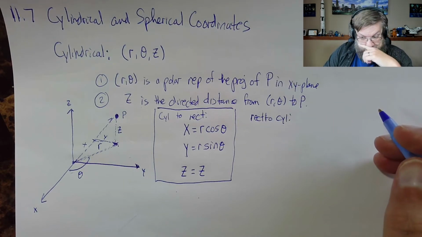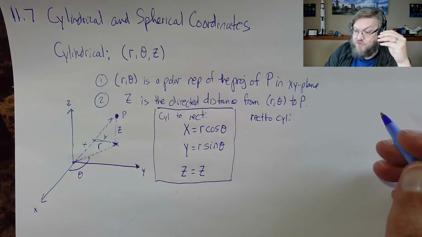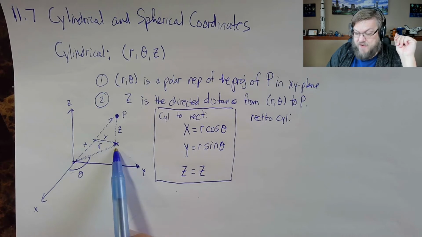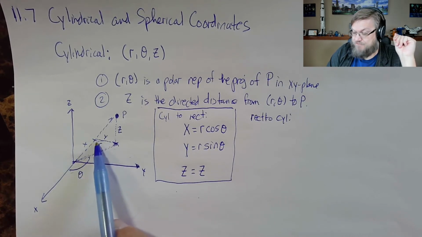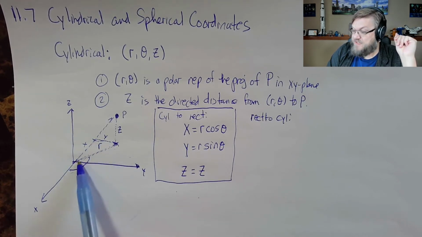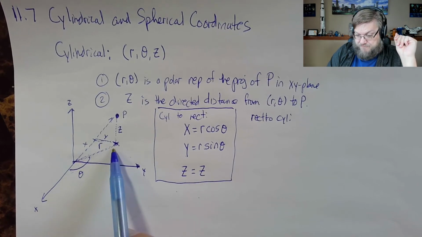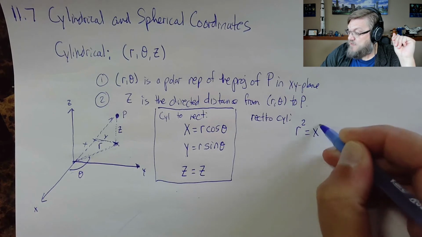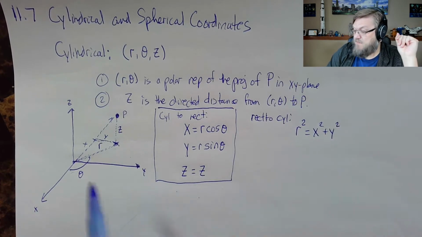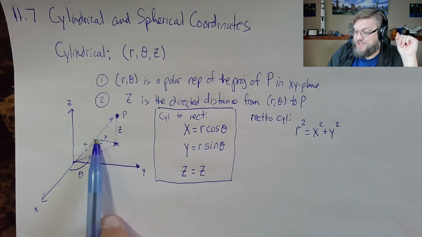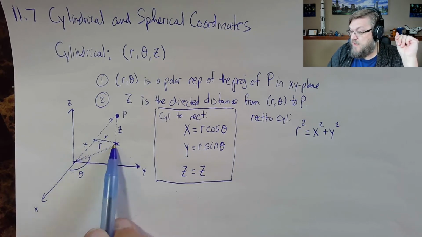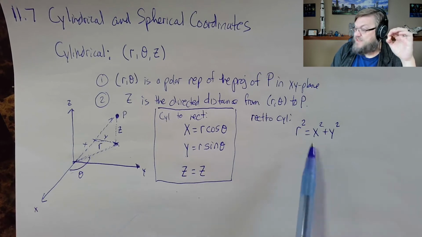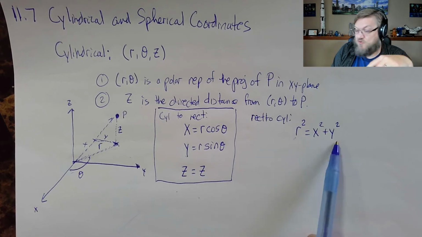Yes, and there's ways to do that, except it's a little bit indirect this way. Using the Pythagorean theorem, you might recognize that this is a right triangle here. And so r is the hypotenuse. So we certainly have this relationship, r squared equals x squared plus y squared. Right? And that's coming exactly from this right triangle that's living in the floor of the xy plane. Yeah? And so we don't write this as r, we write this as r squared.